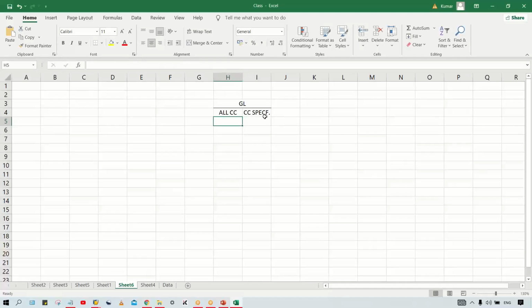Okay. I'll just give C here. Typing in shortcut. Specific. Okay. Company code specific. So if you talk about the name, the GL nomenclature, that is for every company code, let's suppose Tata Motors, Tata Steel.